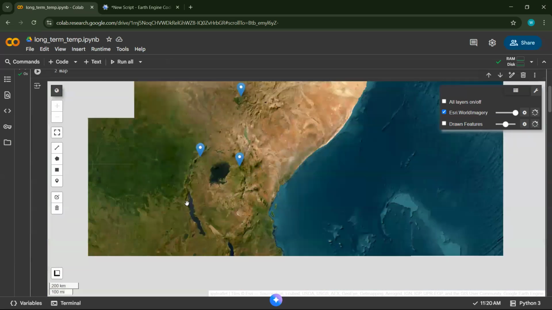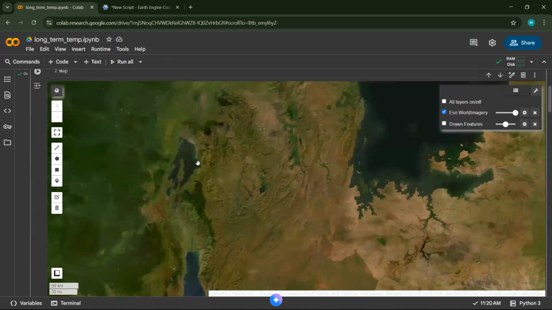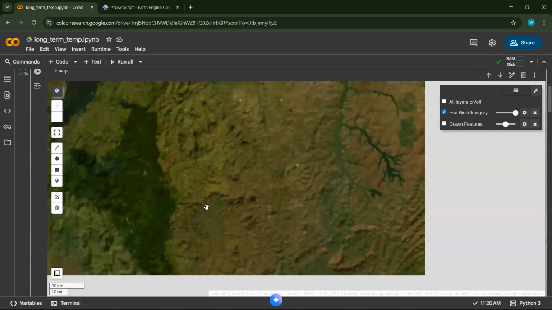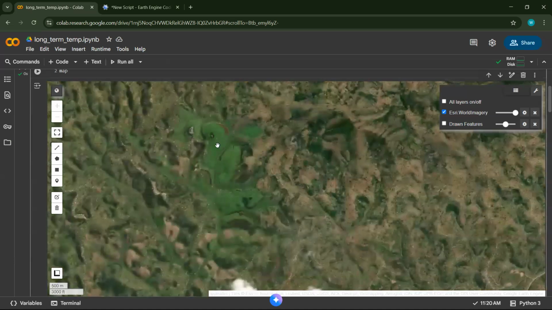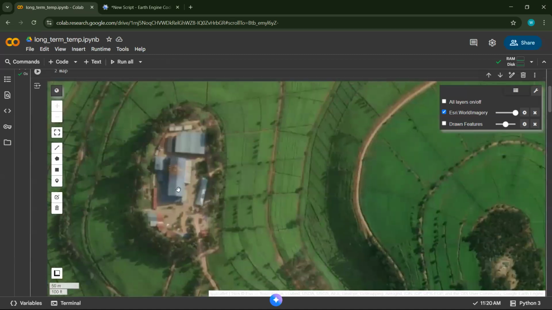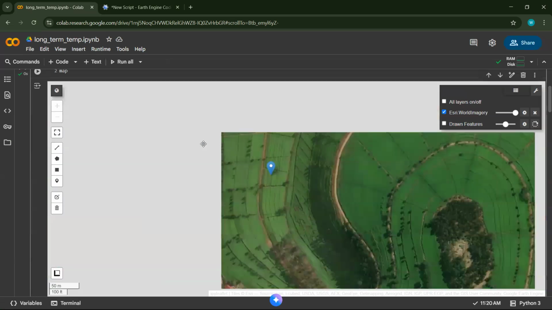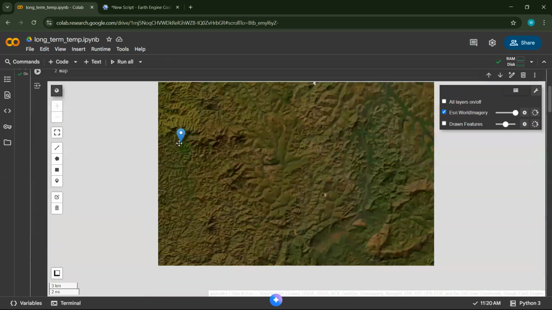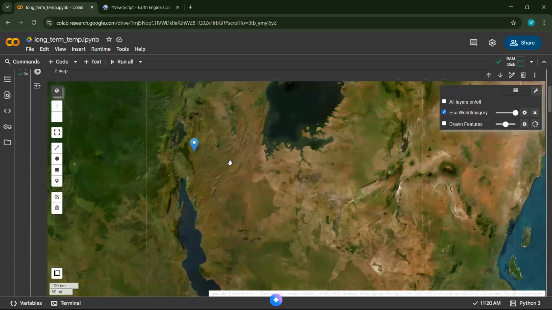Then when we go to Rwanda, which is just the southern part of Uganda, we can have some tea fields. I think Mata Tea Factory is basically somewhere here. This tea factory here is called Mata in Rwanda. And we pick a location maybe near that factory.